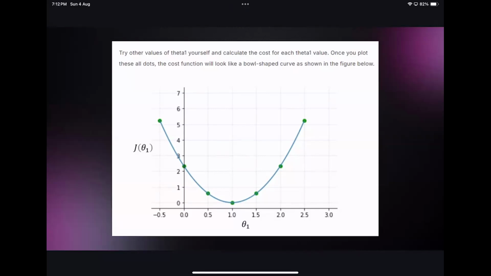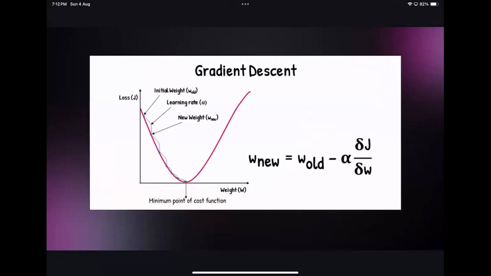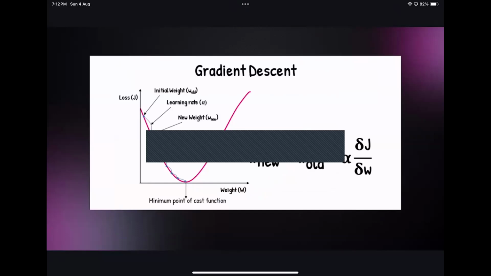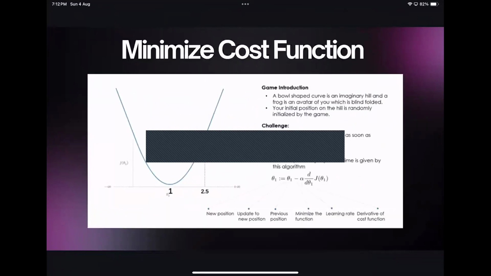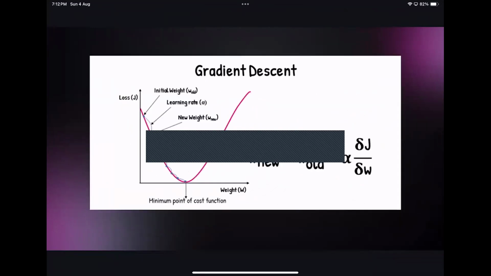Because we are going towards something called gradient descent. This is my favorite topic, and that's why I put a star on top of that. Let's take a beautiful example to understand gradient descent a bit more.